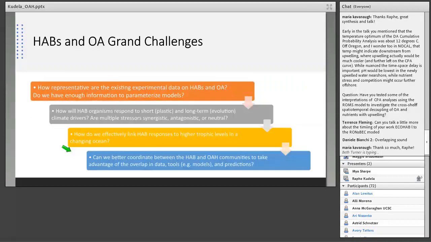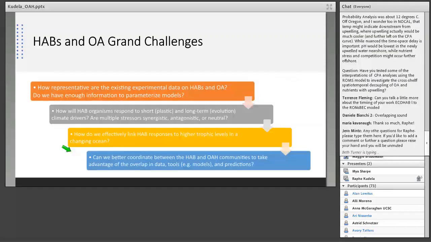Sure. So our EcoHAB project, and Daniele Bianchi and his other colleagues have been using ROMS-BEC for a long time to look at the biogeochemistry of the California Current. And so that same modeling framework is being used to look at pH and OA, but also the role of anthropogenic nutrient loading. What our EcoHAB funding has provided is an opportunity to put a Pseudo-nitzschia-specific model within ROMS-BEC and to show what we could do if we actually had full fields of things like nutrients that could drive this more sophisticated model.